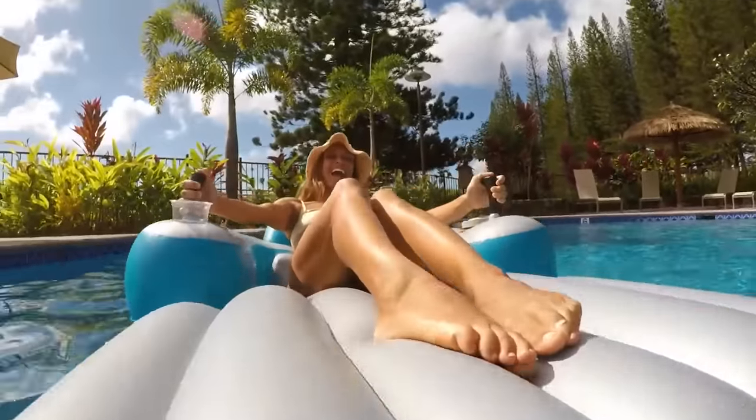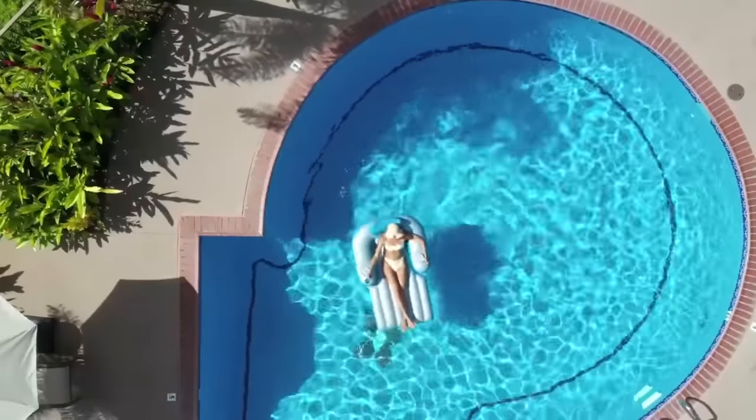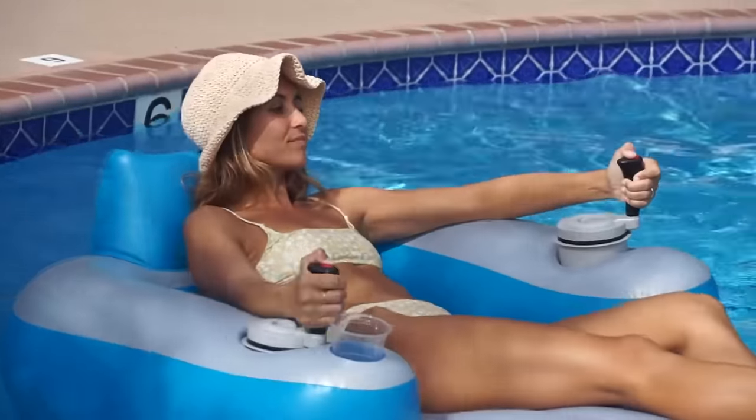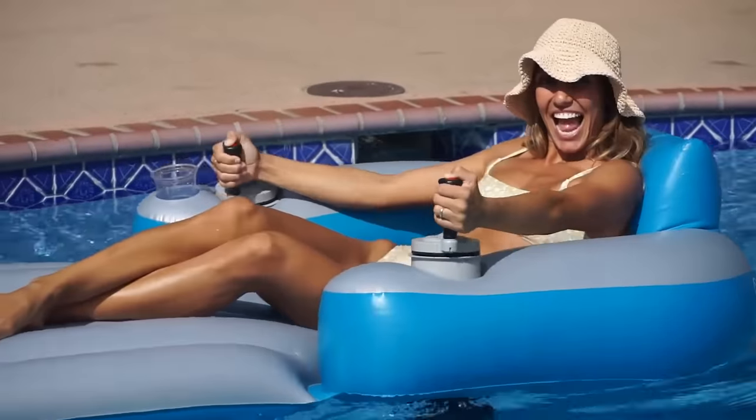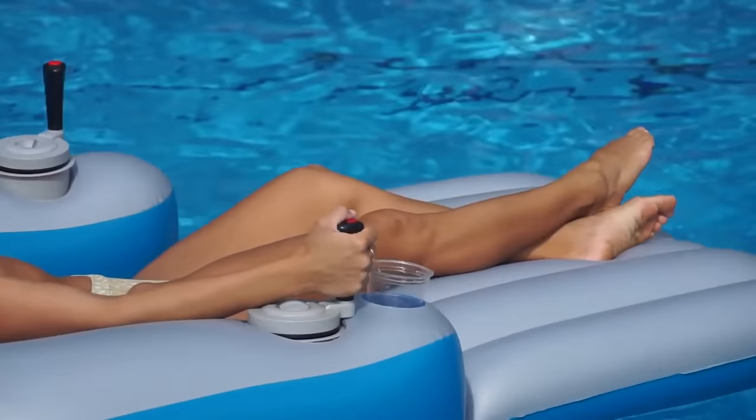The float has a load capacity of 300 feet. Other advantages include easy assembly, which only takes a few minutes, and convenient cup holders as well. The price is $240.